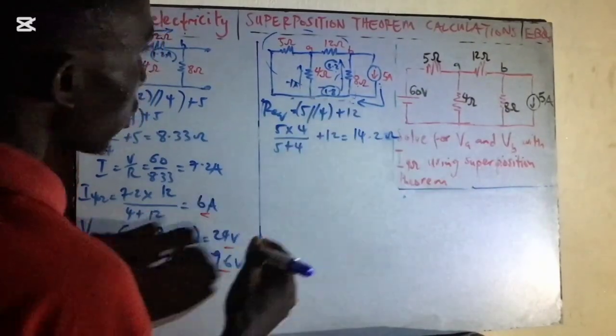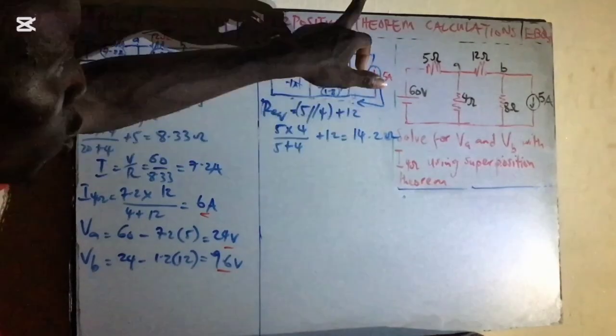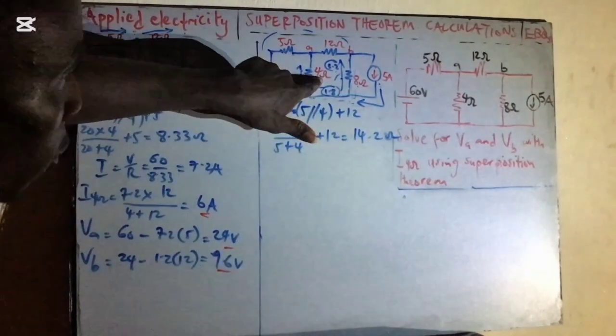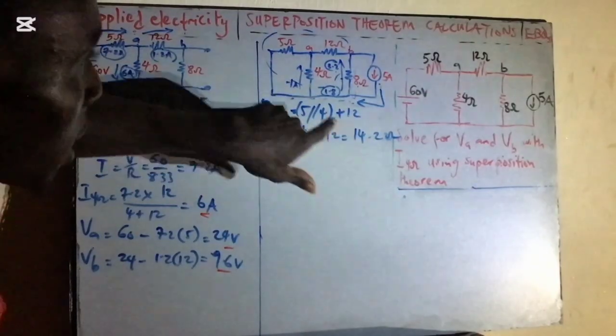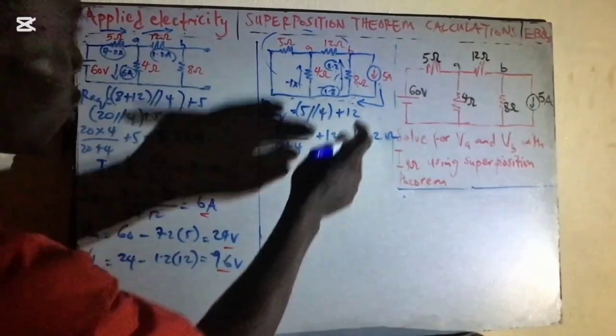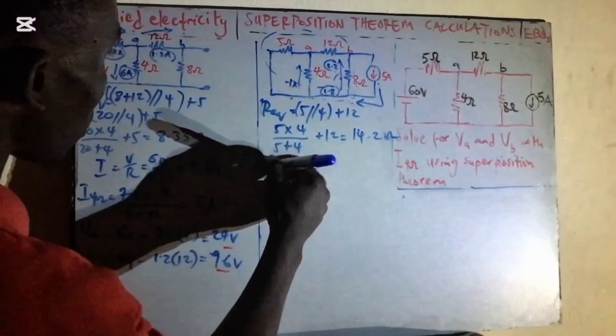ohms. So now we are using current divider to get what is going to go through here and what is going to go through here. So now I'll just say I'm targeting this 4. This 4 I'm targeting because I need the current. So I need to first split it this way. So when I reach here again, I will split again. But for now, the current flowing through this 8 will be what?